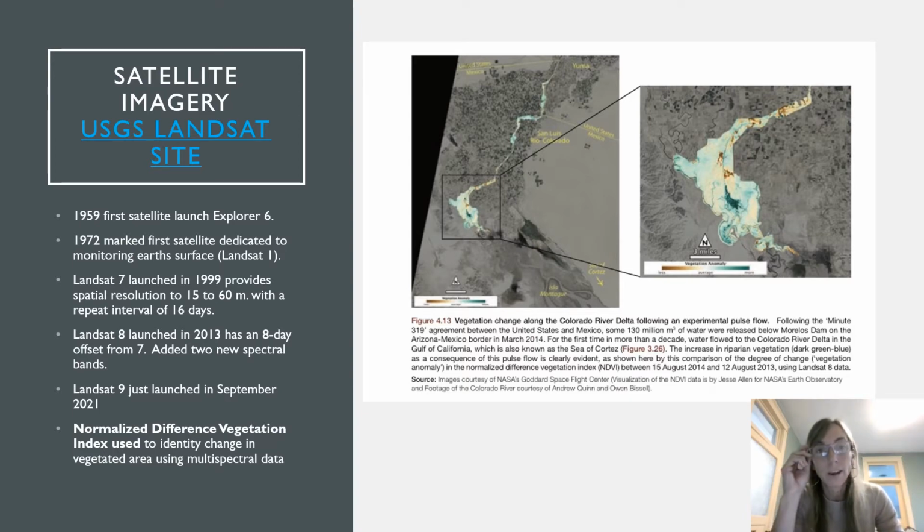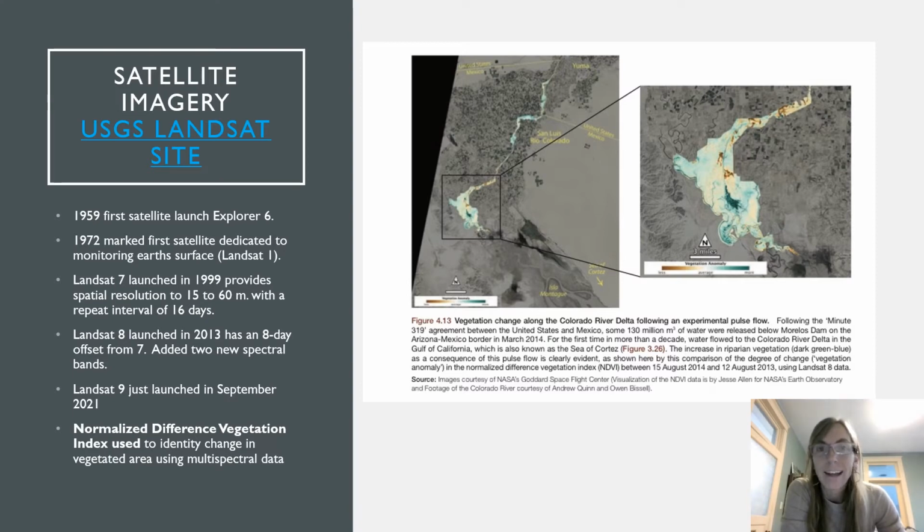Chapter 4 goes into a good bit of detail describing how time-stamped satellite images can be compared via normalized difference vegetation indices to identify changes in vegetated areas using multispectral data.